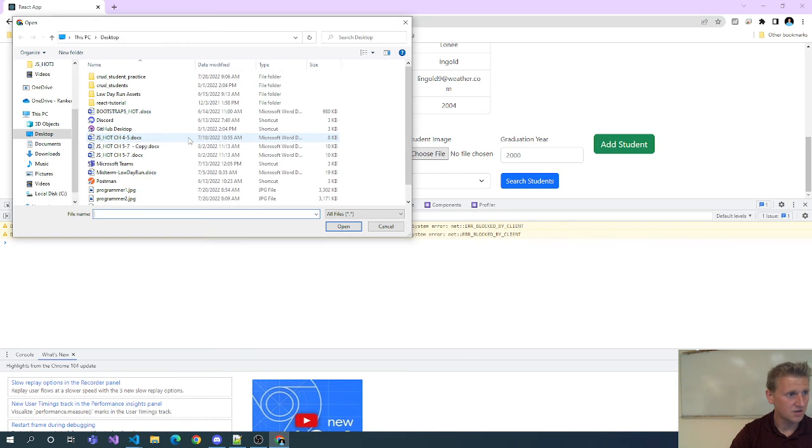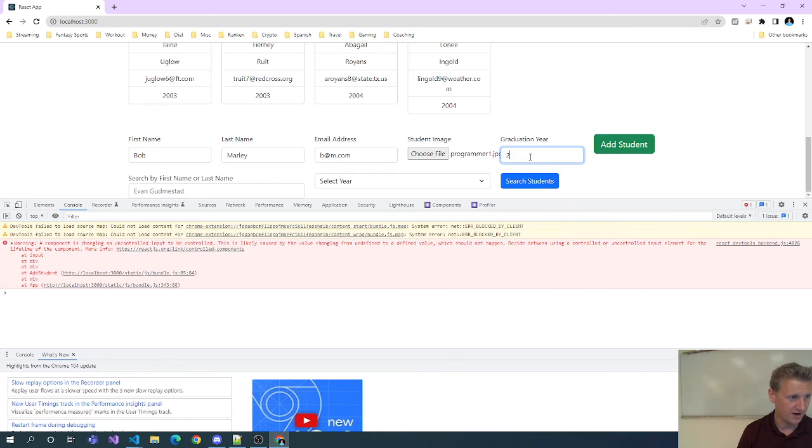As soon as I start typing in this grad year, it says warning, a component is changing an uncontrolled input to be controlled. This is likely caused by the value changing from an undefined to a defined, which should not happen.